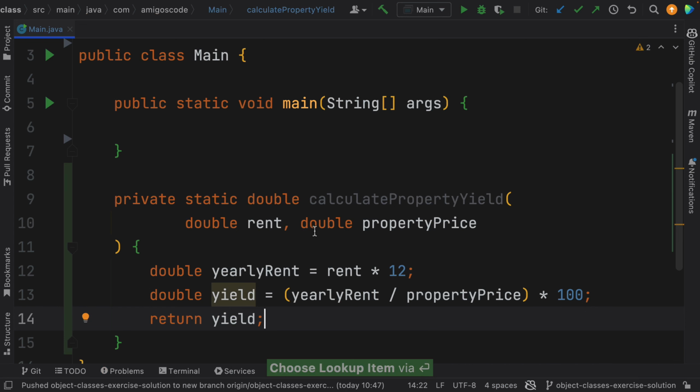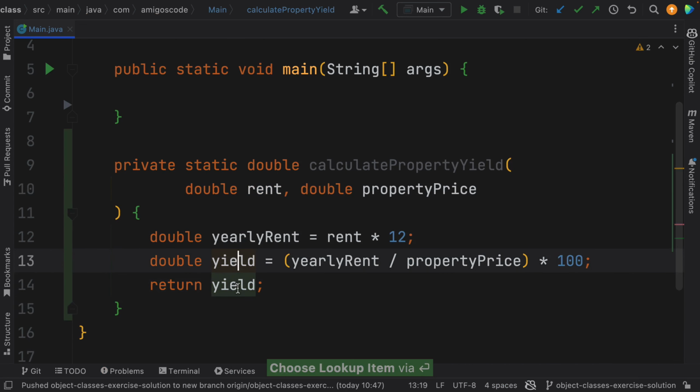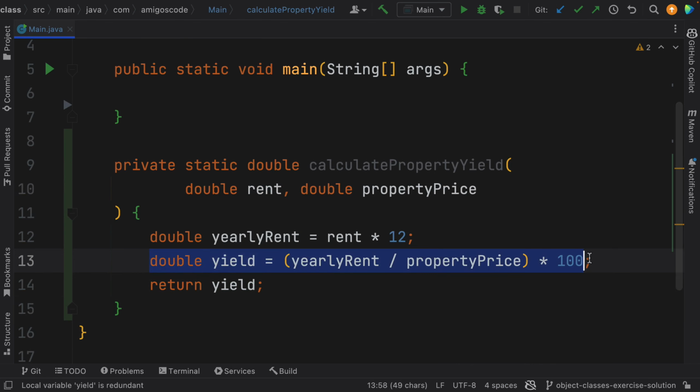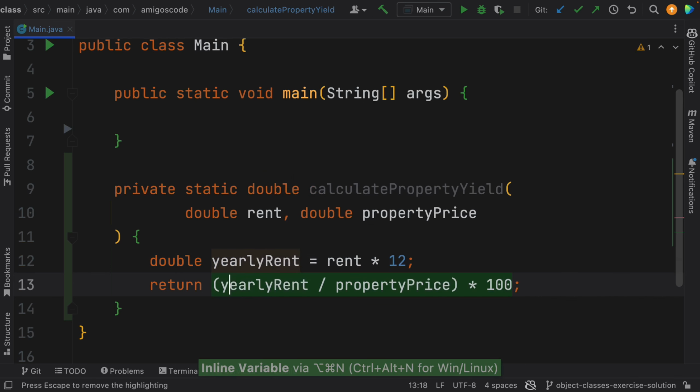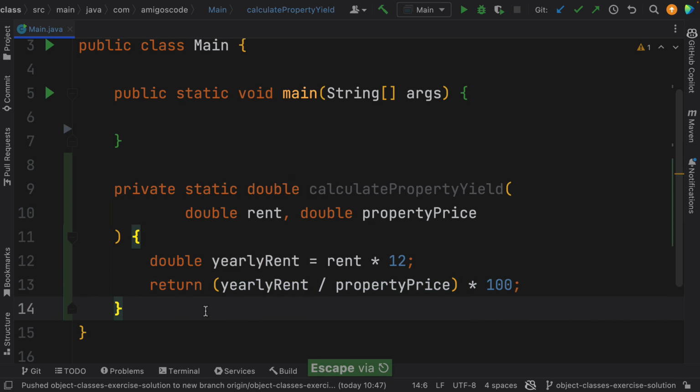Now let's actually test this. I could actually inline this if I wanted to, but the reason why I did this is so that you can see things properly. When I mean inline, I mean this. Just like that, right? So I could do this.